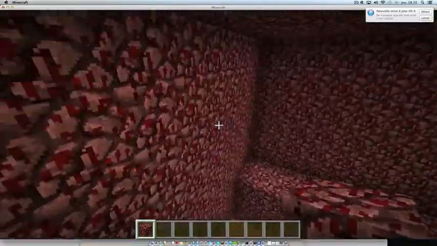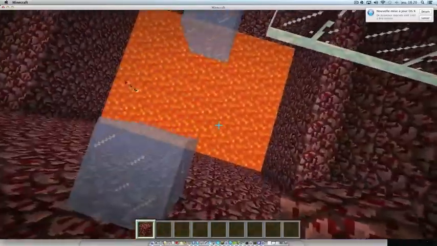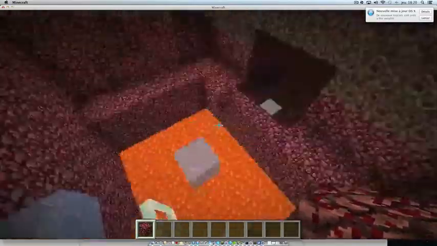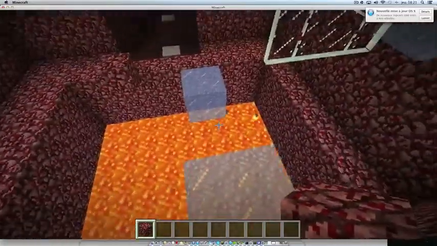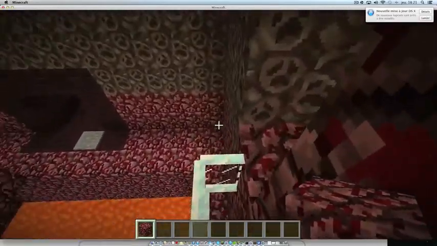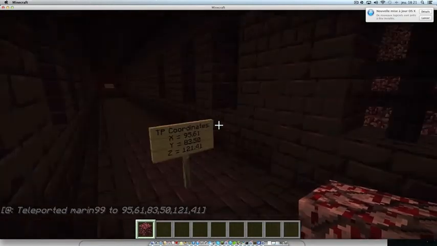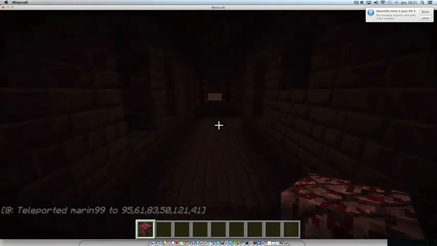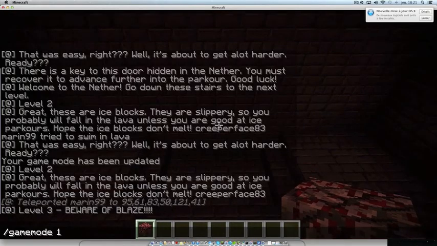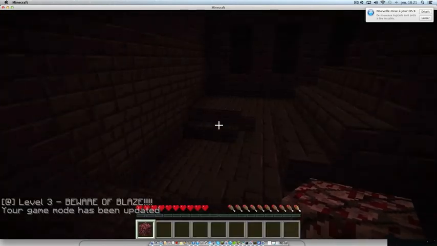What? That's so annoying. Rage. Jump. Can I just jump to that? I can, but it's kind of weird. Thank you. Okay, let's do that. Okay. TP coordinates. Okay. Over there. Beware of blazes. Oh. Should I go? Yeah, I think I should go in easy mode.